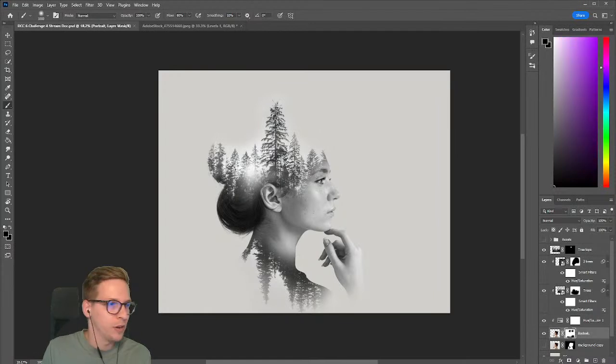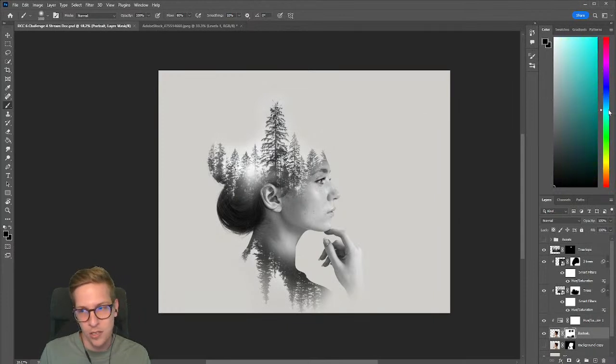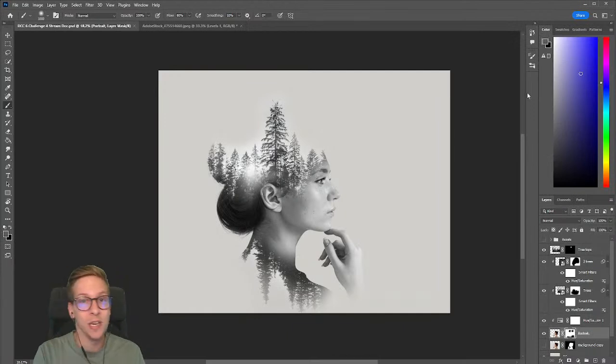So the hue slider, let me see if we can see this on my screen. Over on the right side, this slider, that's the hue. Is it blue, purple, green, what have you. The value is up and down, how light or dark, and the saturation is left and right. My opinion of the word color is that color describes all three of those. So it's all three put together. That is what makes up the full color. The color is made up of those three elements, if that makes sense.